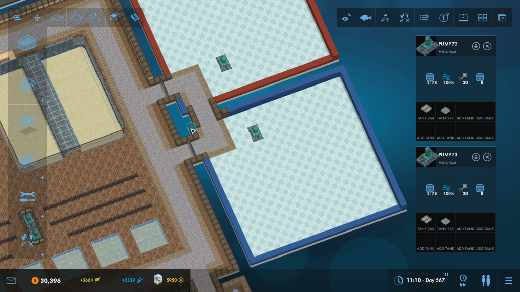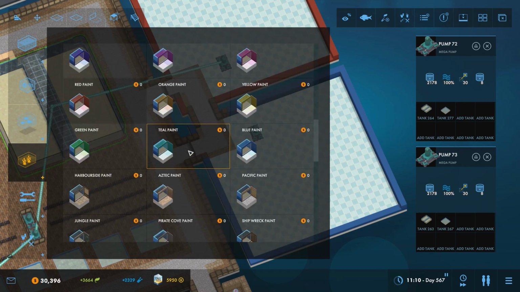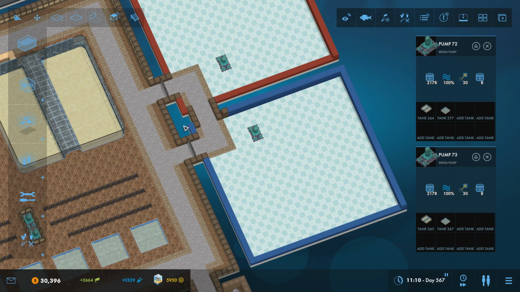I just remembered there is that little bit there which needs doing as well. Now this one could remain blue, or it could be, I don't know. Let's have a look at what other colours. I suppose the teal might actually be quite good for here. So we'll do this one as teal to indicate that it is a cold water room.